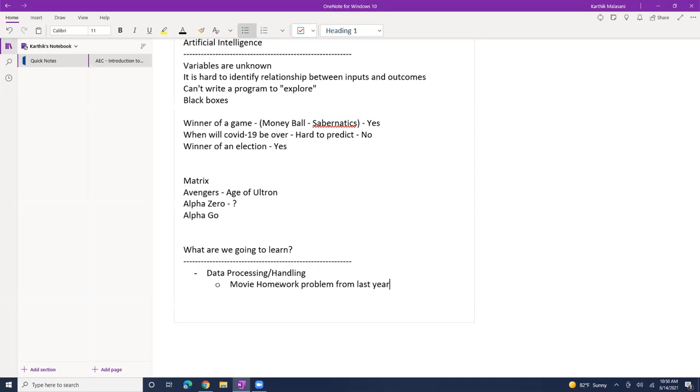For those of you who don't remember, what we were doing is basically trying to find out the most successful movies from a given year, and the actor who acted in the most number of top 100 highest grossing movies. Does anyone remember who was the actor? Yeah, I don't remember either now. So that's using data, right? Using data, we were answering certain questions. There is no prediction there. We are just answering questions using data.